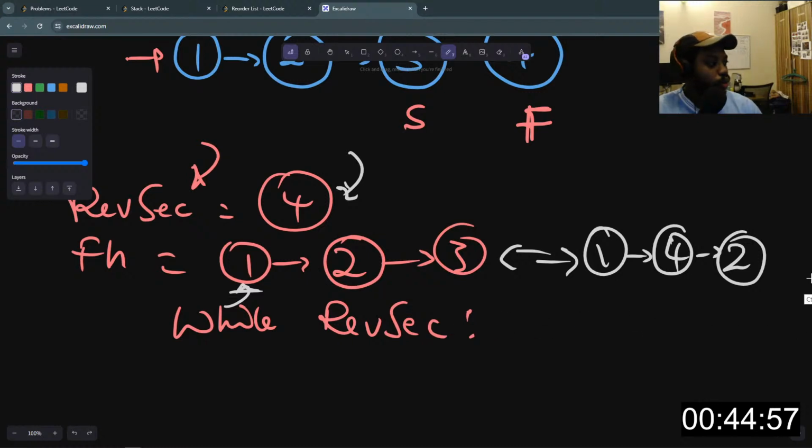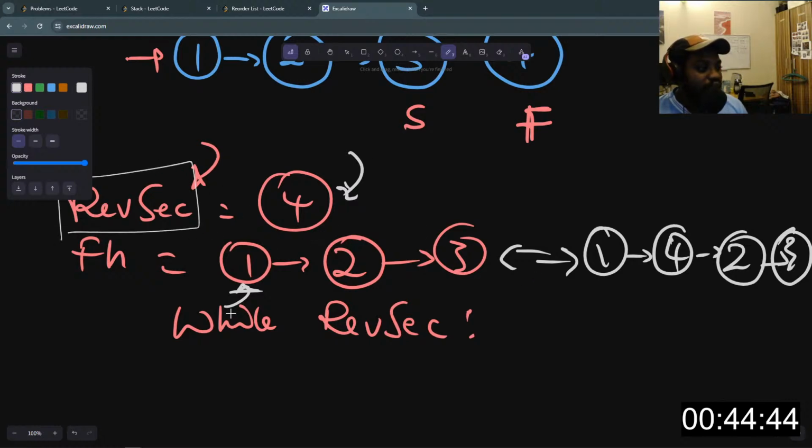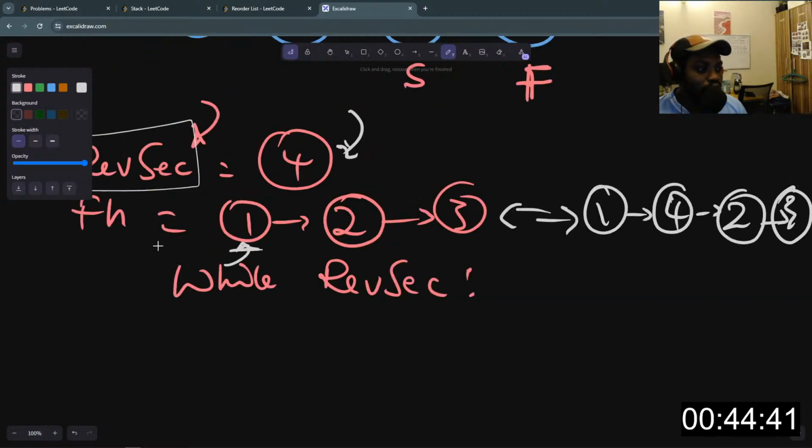So we have to iterate based on how many nodes there are in the reversed form, and then set the next pointer of the first half to the reversed node, and then the reversed node's next pointer should become the next nodes in the first half.